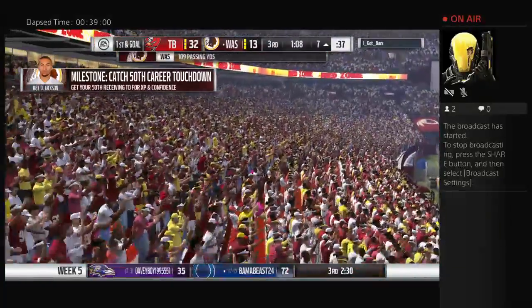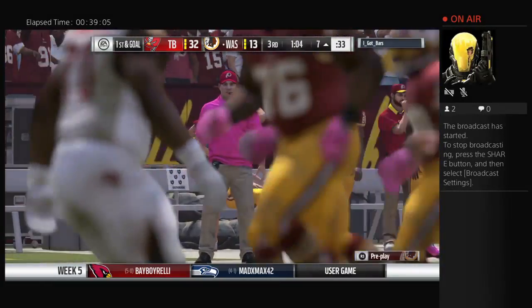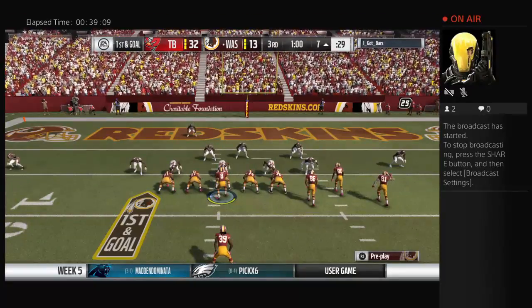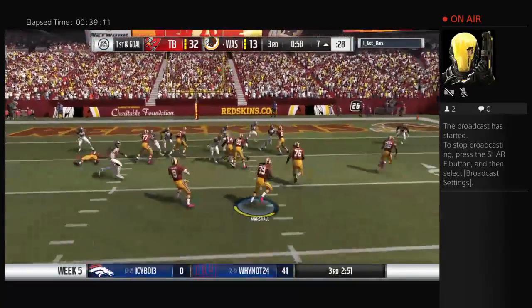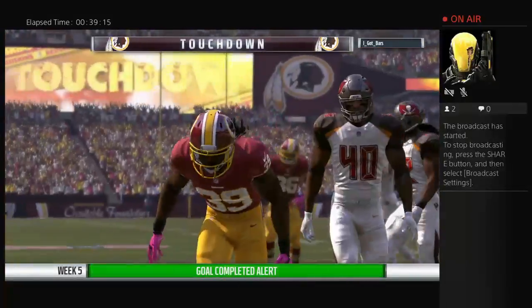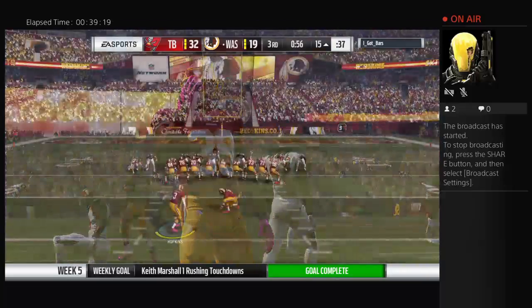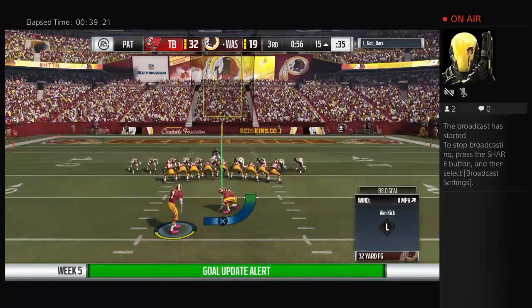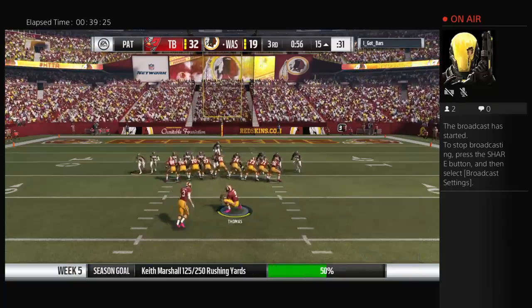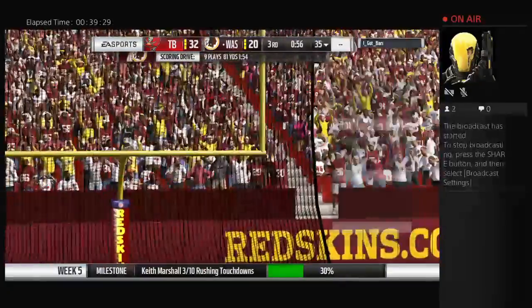There's a good push to the tight end, and I think that we're looking at something out of central casting, frankly. Absolutely. I mean, size, the hands, the speed, can flat out run. You put that whole package together, you light up the eyes of an offensive coordinator, don't you? And he takes it in. Touchdown, Washington. Keith Marshall, his 3rd touchdown now on the year. And the Redskins are able to close the gap just a bit. And they're able to cut the deficit to 12.